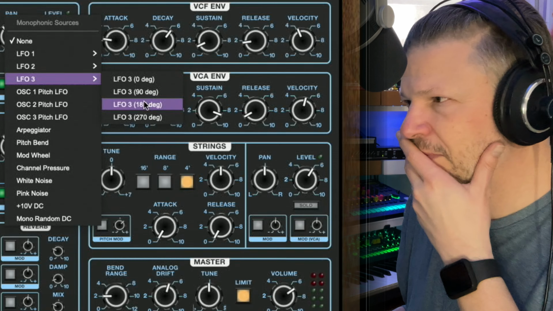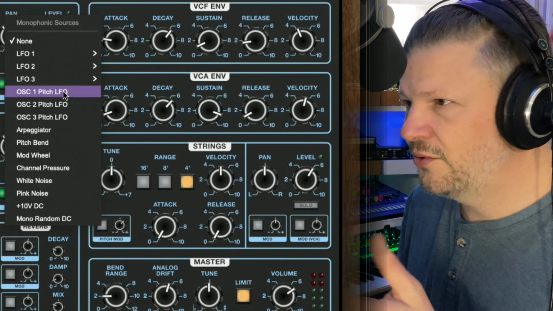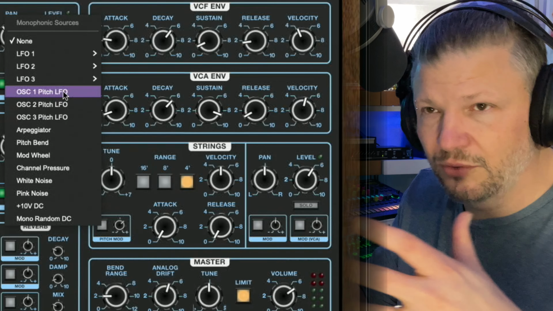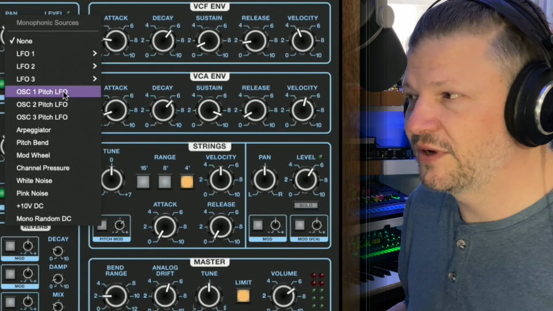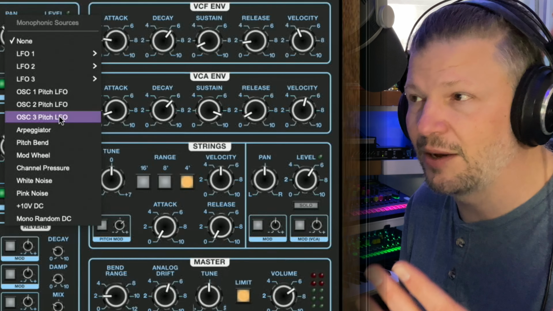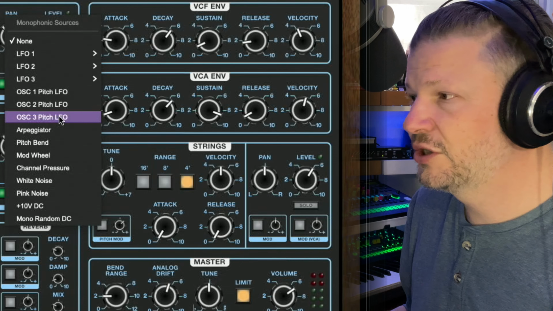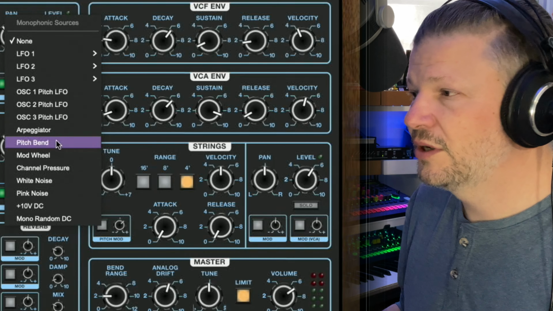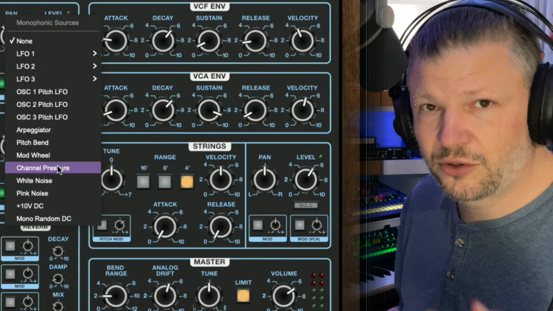But we'll go back. You've got pitch LFO. So I told you have the three LFOs are just standalone, can be assigned to anybody. But on top of that, you've got three pitch LFO that can be reused to be sent to something else at the same time that is used for the pitch. You've got the arpeggiator as a source. You've got the pitch bend on your keyboard, the modulation wheel, channel pressure when you press the keys.